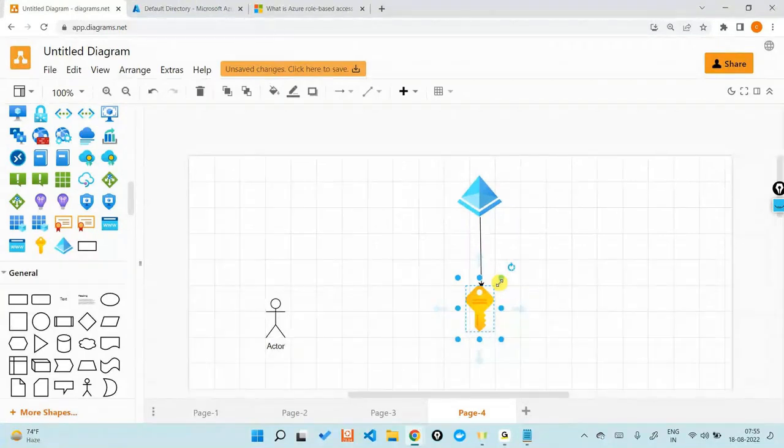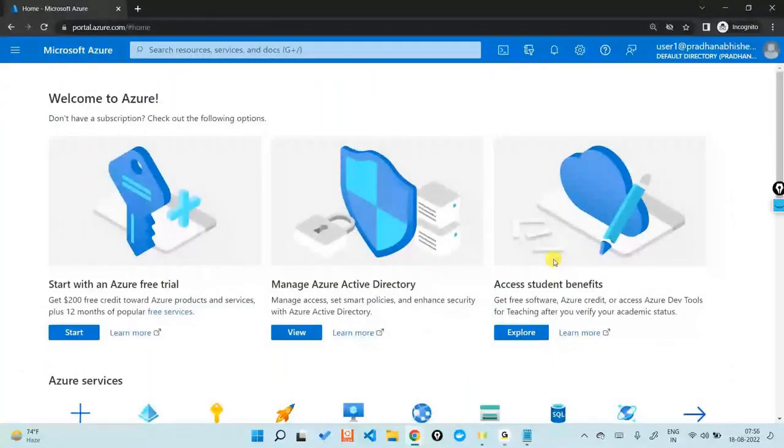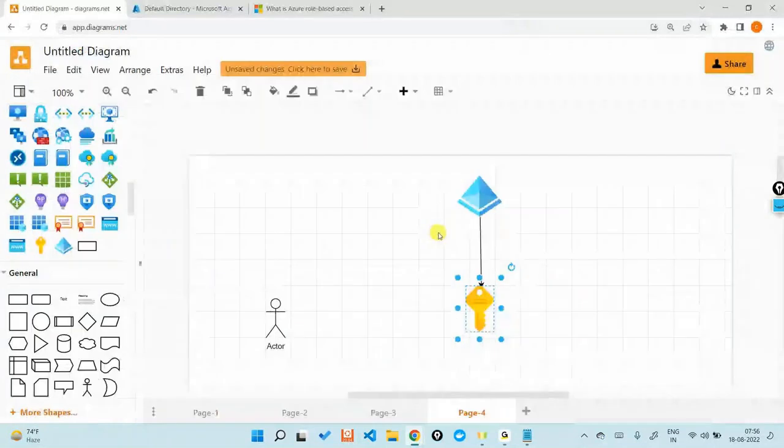Again, why will he access from the administrator account? That's what I'm trying to tell you: why will I as a user try to again take the administrator account? Yes. IDs are different. They need to log into the same Azure tenant. Why shouldn't they log into the same Azure tenant out here?